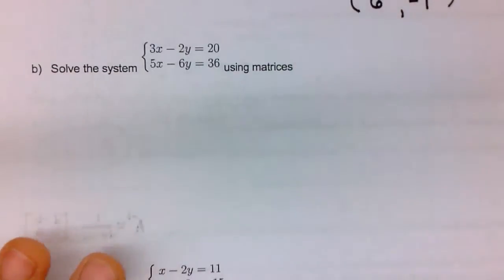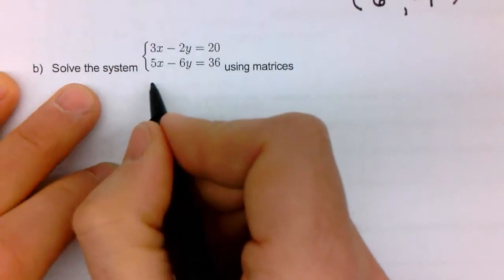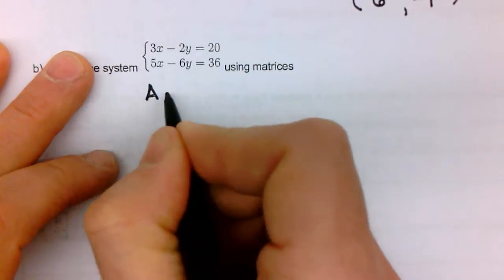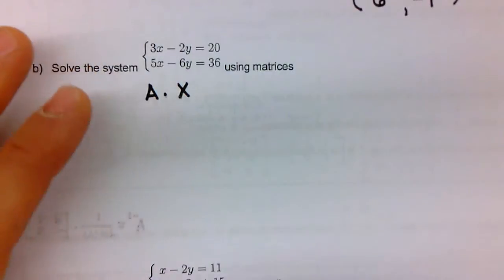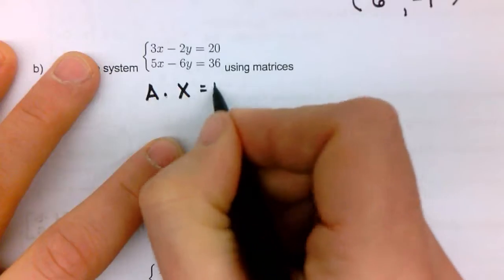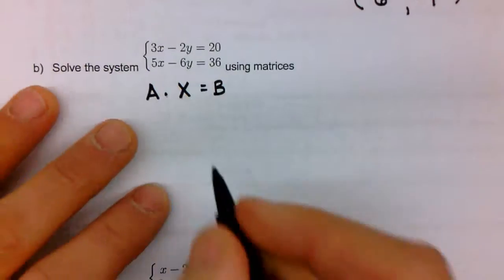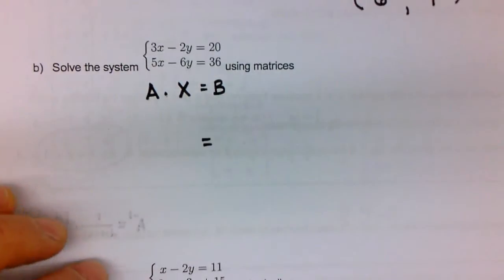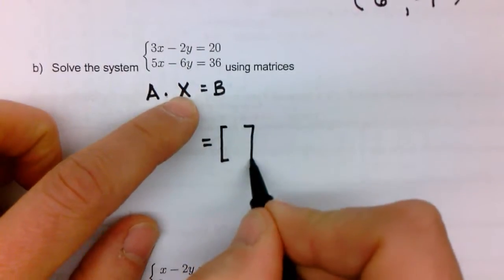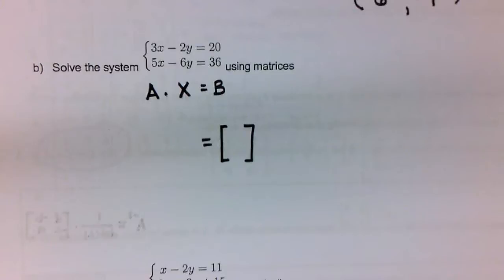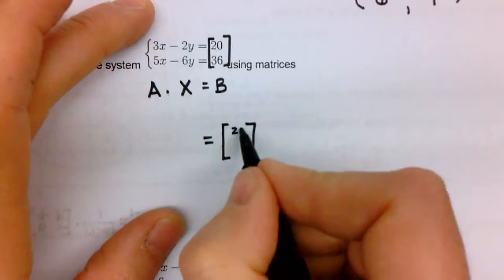Let's go. Okay, now I'm going to show you how to get that point using matrices. So check this out. Imagine that what we really have here is a matrix multiplying a variable, x is a variable, right, to get another matrix, which we'll call B. Let's start with the B matrix. That was the easiest to see. The B matrix is a 2 by 1. Can you see what the two terms in it are going to be? Yep, 20 and 36.